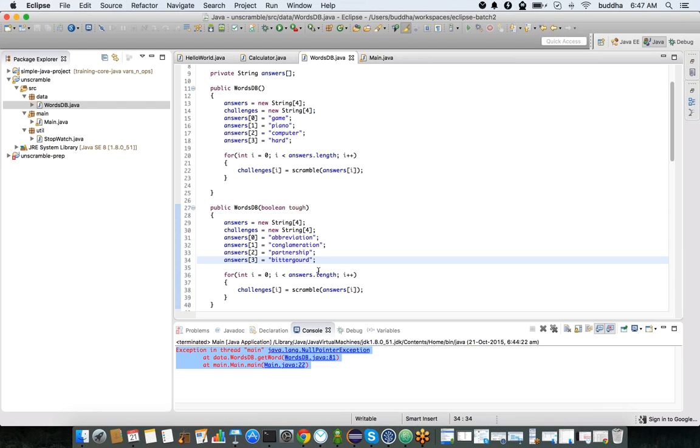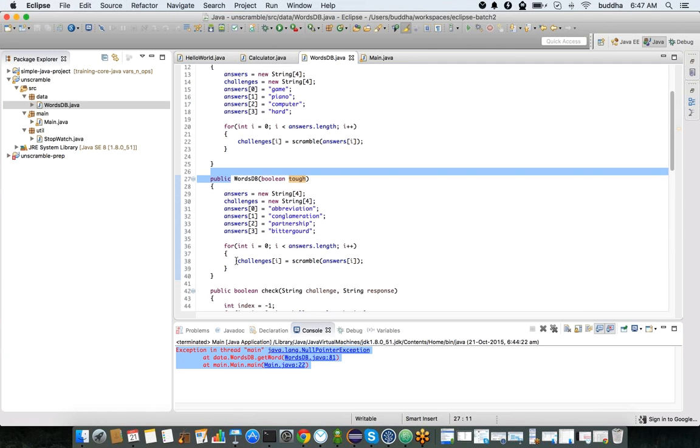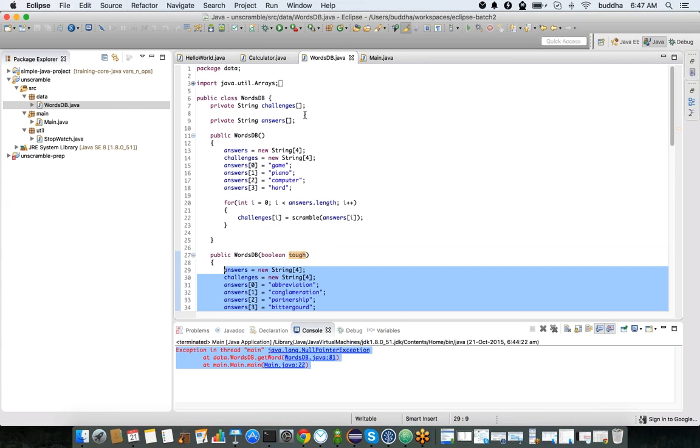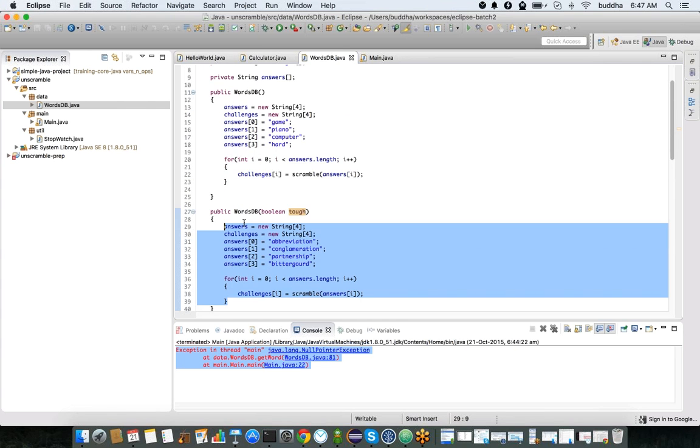So now when the user wants to have a tough game, we created a variable and it creates a different set of values for this. It will initialize these variables with a different set of values. So that is what a constructor does.